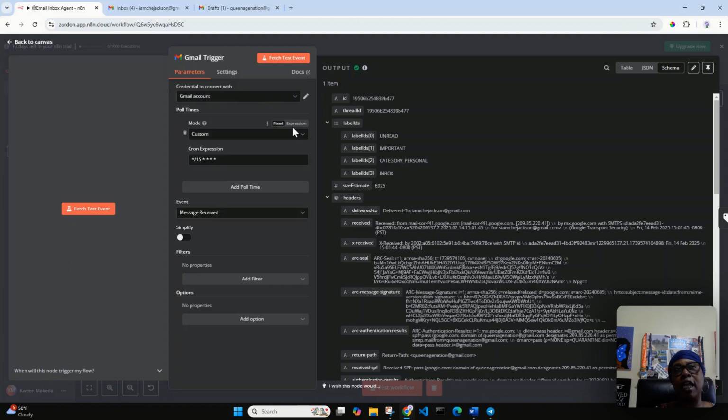I do want to mention that I'm on N8N cloud as opposed to self-hosting, because it works well with Telegram and WhatsApp. You can't use it with self-hosting. I do use N8N self-hosted locally on my computer, but for these types of automations, I do have to use the cloud.